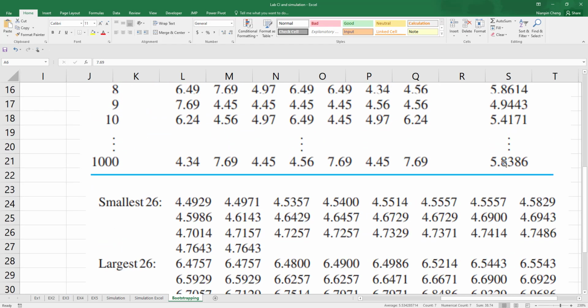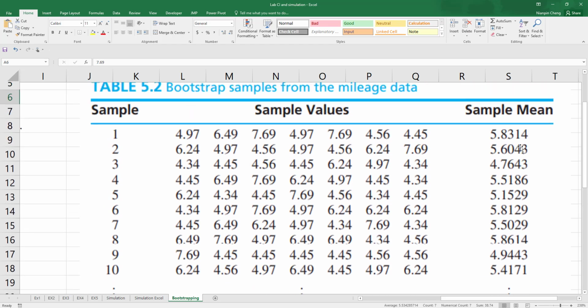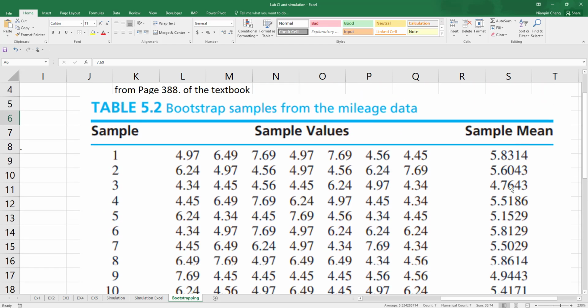You have these ones. For example, I can sort the data from smallest to largest. So if we want to build a 95% confidence interval, where is that range? Bootstrapping, you just cannot do it manually, right?